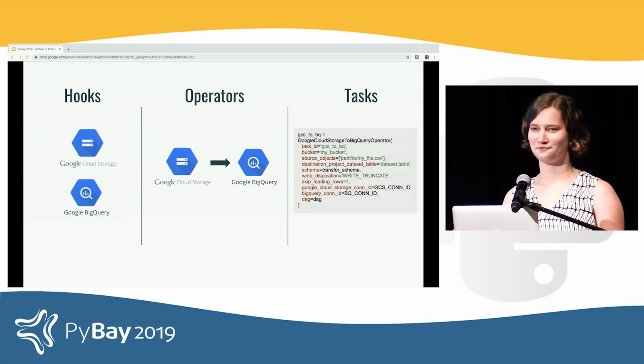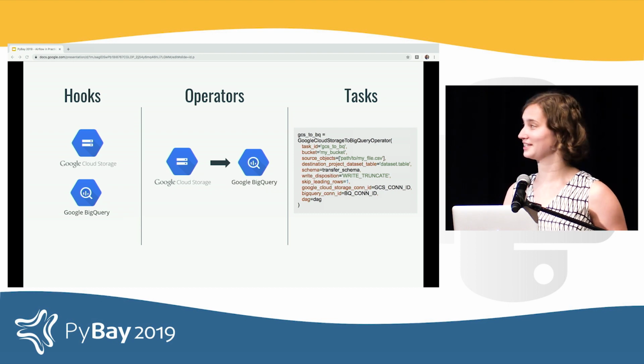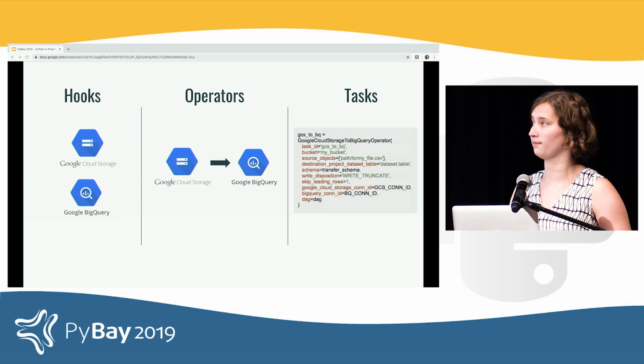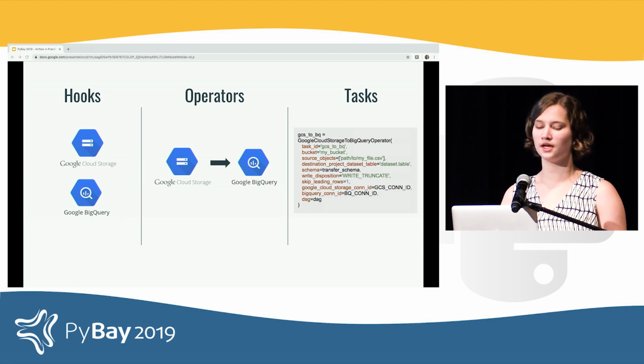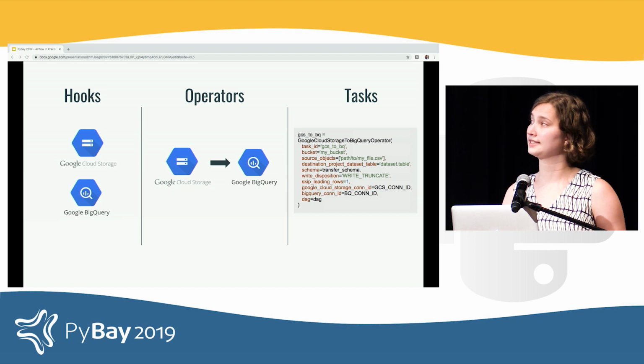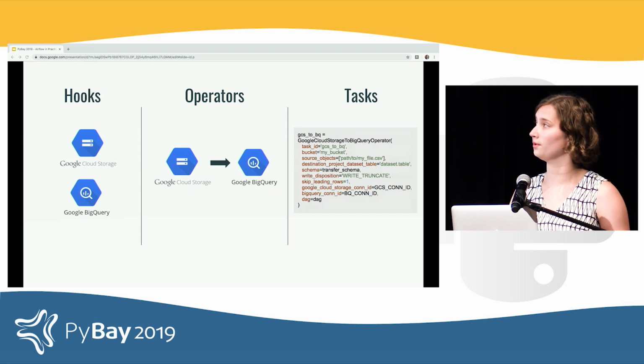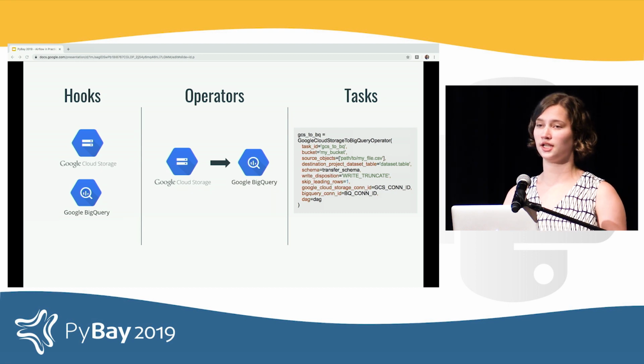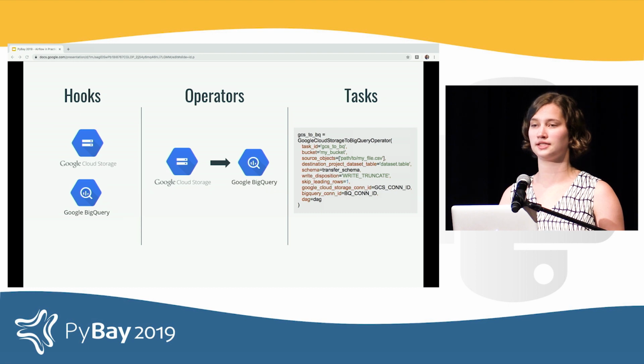So now, bringing it more to a real-world example, we're going to talk about within the Google system. So we have Google Cloud Storage and Google BigQuery. Again, these are going to be utilizing the APIs there, so all operators that you need will be functions there. And then the operator will actually initialize the two hooks and complete the tasks.